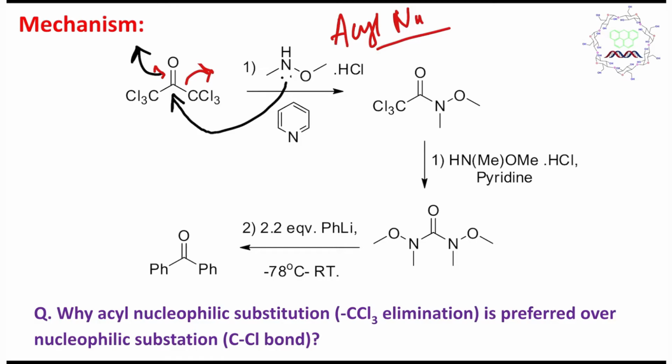Now this part we understand, and second, this proton will be abstracted by the pyridine which is present in the reaction medium as base. So the first step will produce an amide, and such an amide has a special name, that is called Weinreb amide. I shall make a dedicated lecture on this very soon. Now, but the reaction will not stop here because the other side is also similar, and that's why again the same course of reaction will happen. It will come back and this CCl3 will leave and produce this amide of, you can see, carbonic acid.